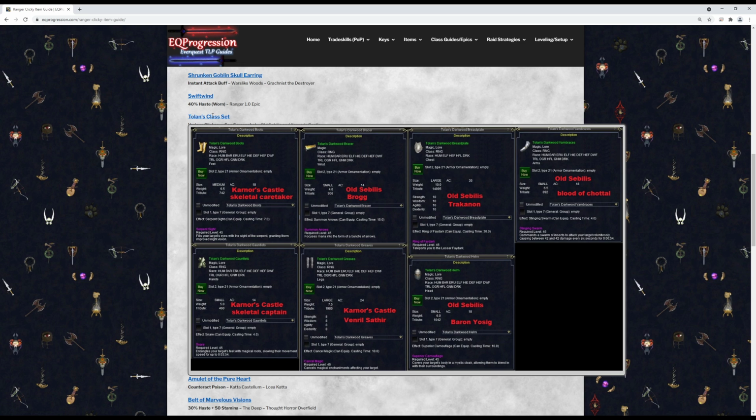The breastplate's really good. Ring of Fate Arc. This will port you to Lesser Fate Arc, so it's really awesome. Especially once Planes of Power comes out and the books are out, you can get back to Plane of Knowledge pretty quickly using this.